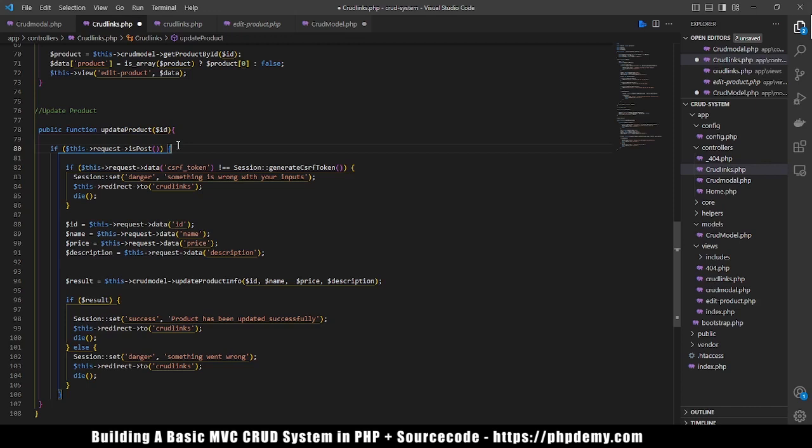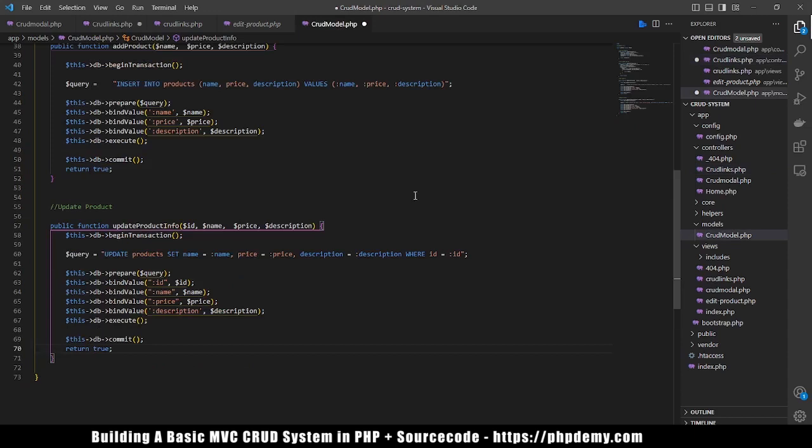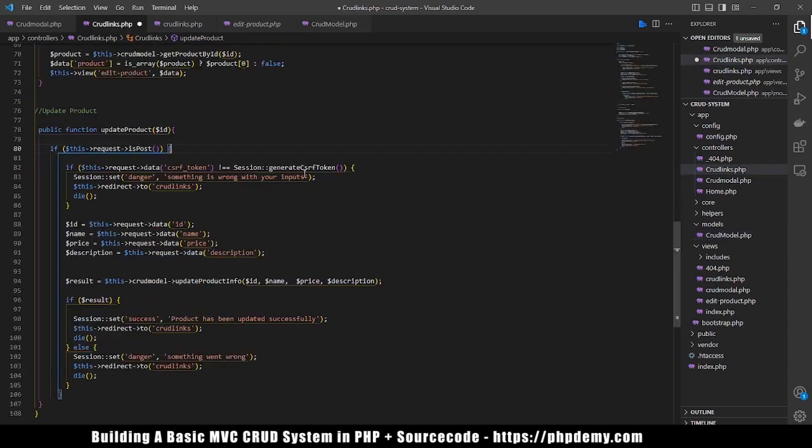Then you can put some validations so that the guidelines for what you want are being followed. So now let's save this, and then we can also save this.